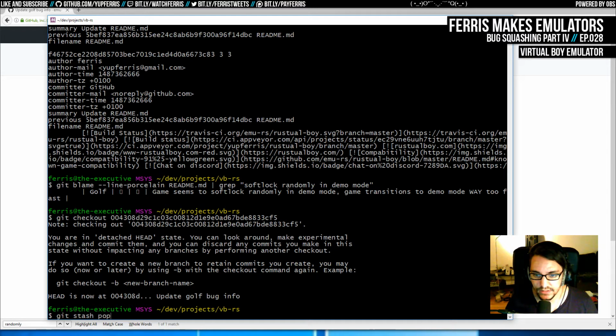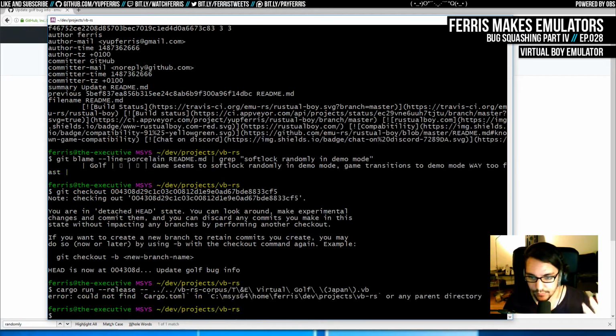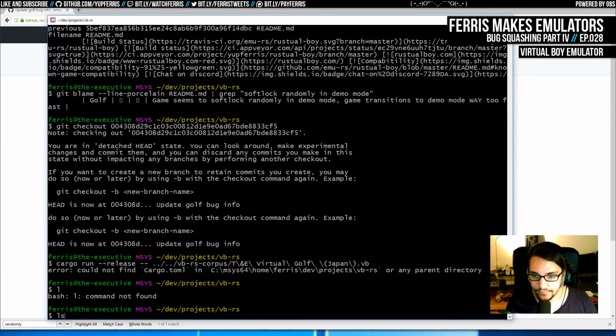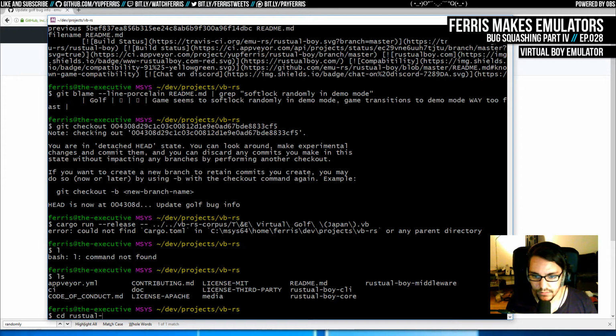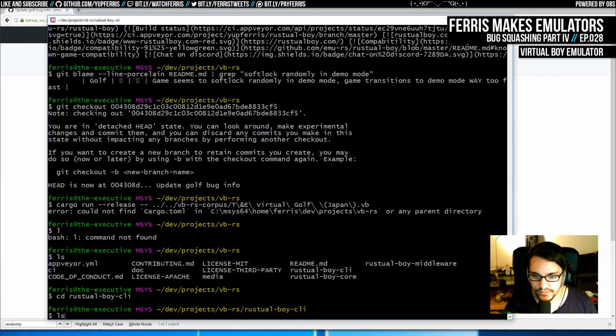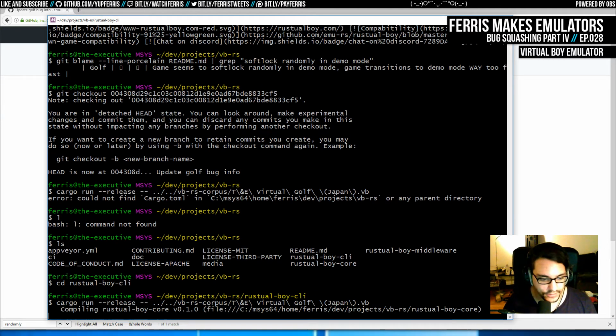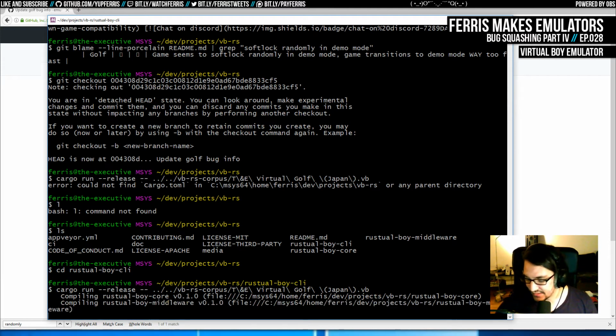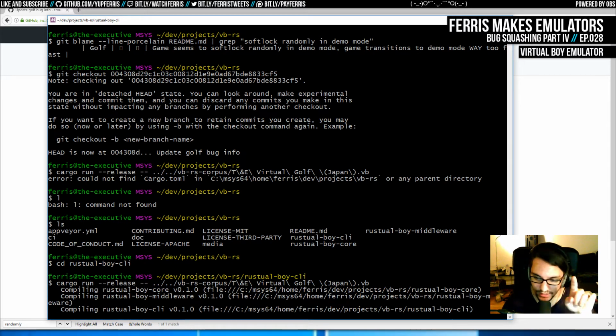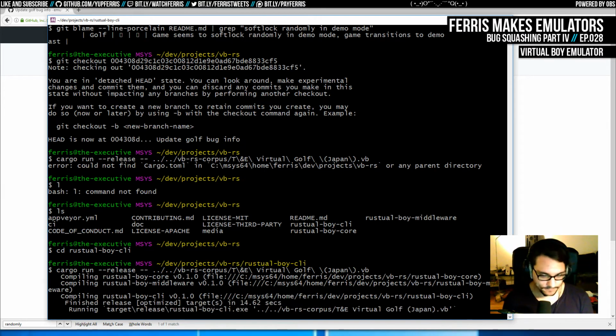Now git bisect, what it's gonna do is it's gonna check out commits, and then you have to build everything. So it doesn't actually do any of the testing for you, but that's fine. The idea is it's just going to do a basic binary search, and you can totally automate this. If you have automated tests, you can automate this whole process, which is nice. But we don't have those.